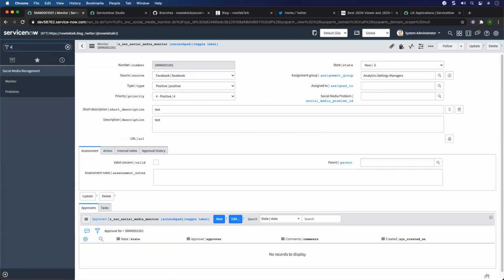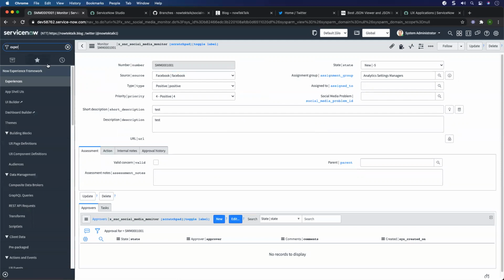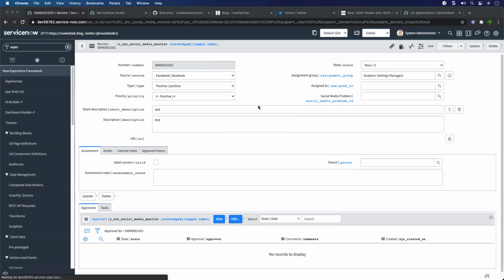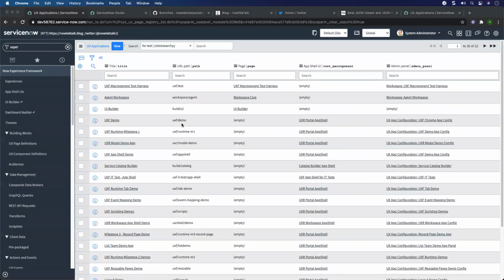Now let's jump into experience. So you type experiences. I see a lot of experience records here. When you look at an out-of-the-box Quebec instance, you don't see all these records.